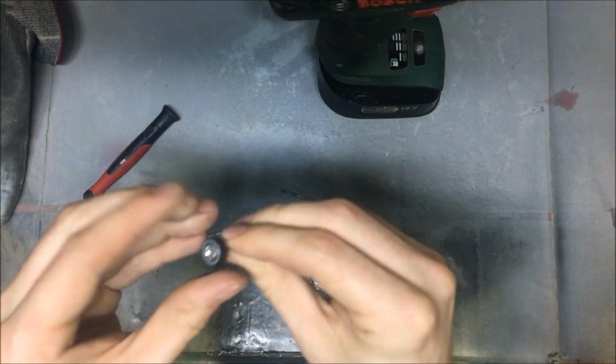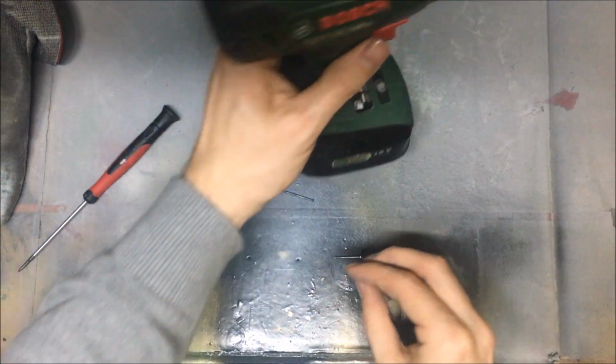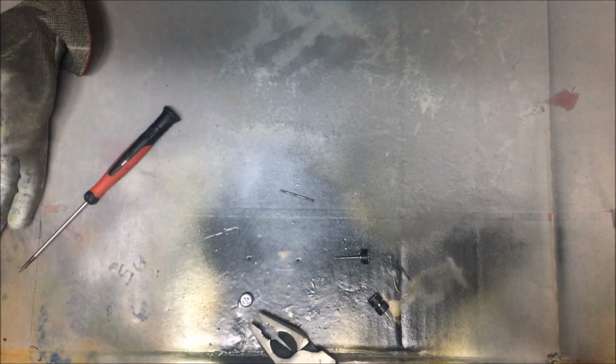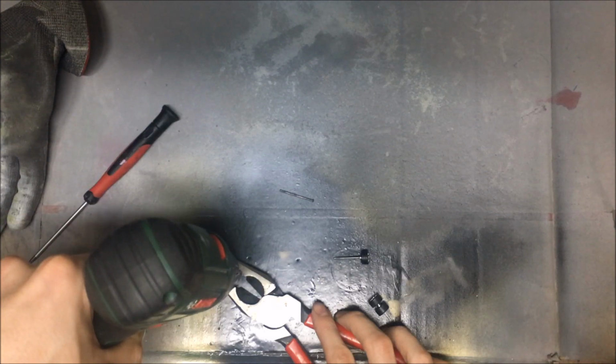Now, safety first, like always. So in a bit I will take my nice tweezers. Where are they? My tweezers. They're just to hold the wheel so I don't drill a hole in my finger, because that would pretty much, well, hurt.